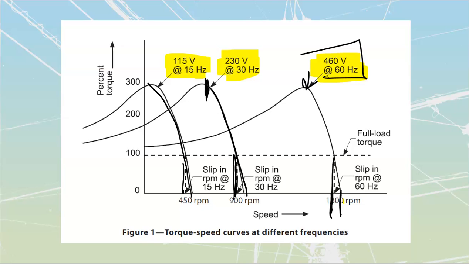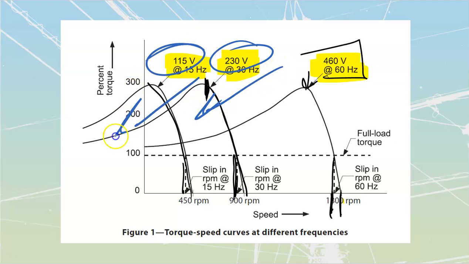Now, if I've got a 480 volt motor and a 480 volt drive, I'm going to be able to put out up to 480 volts. And I can then, using my drive, drop those values down to these as I'm dropping my volts and my hertz through each of these. If, however, I want to go above that 60 hertz, once again, if I increase my frequency above rated frequency, above the 60 over here, I'm no longer going to be able to increase the voltage because we aren't putting in more than that 460 volts. Therefore, I would not be able to operate this motor any faster. I can operate it faster, but I'm not going to be able to establish proper torque as I am doing so.